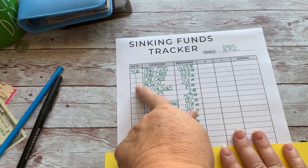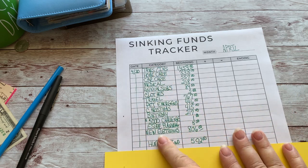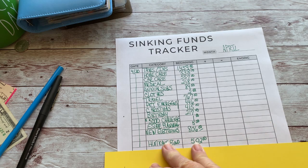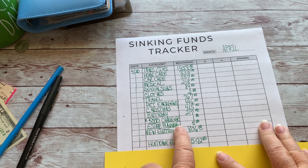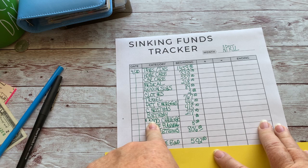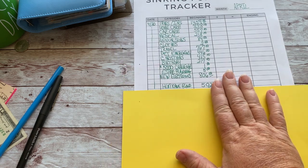On the 28th I'll do the ending totals — I'm going to add money to some categories, especially because April is a bonus month for us. My husband gets three paychecks, I just get two. We should have at least $500 extra, and I'll use that to fluff up some long-term savings challenges — the $5,000 challenge, estate planning, pet emergency, and Christmas. Once those are done, I can funnel everything into the $5,000 challenge.